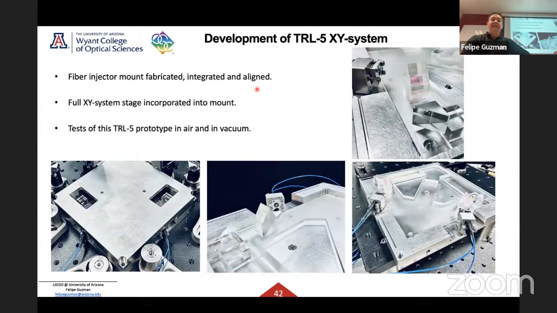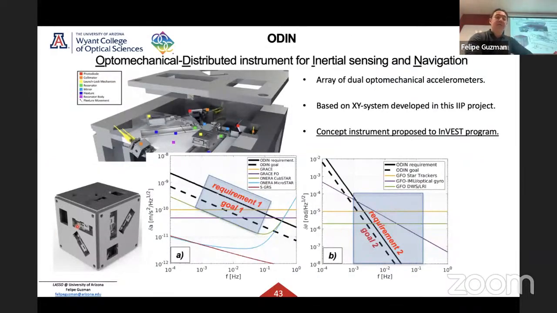It turns out also that this XY system proved itself to be very interesting, because we realized that if you have arrays of those dual accelerometers and set them up as a cube, you not only measure linear accelerations along the three axes, you can measure the angular accelerations along those three axes. So when you have linear acceleration and angular acceleration, everything in one instrument, you have a full inertial measurement system. And for missions like GRACE, or for planetary missions, for example, in Venus, where you don't have access to star trackers, you need a way to navigate and to understand what's happening there.